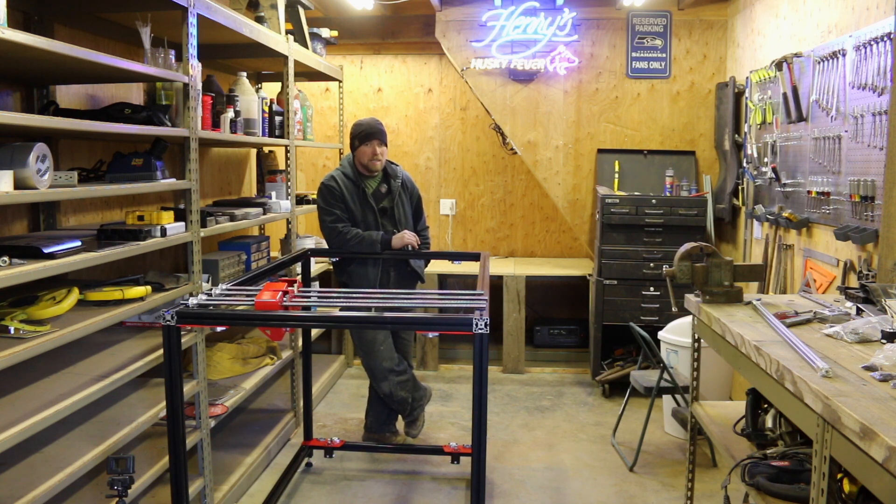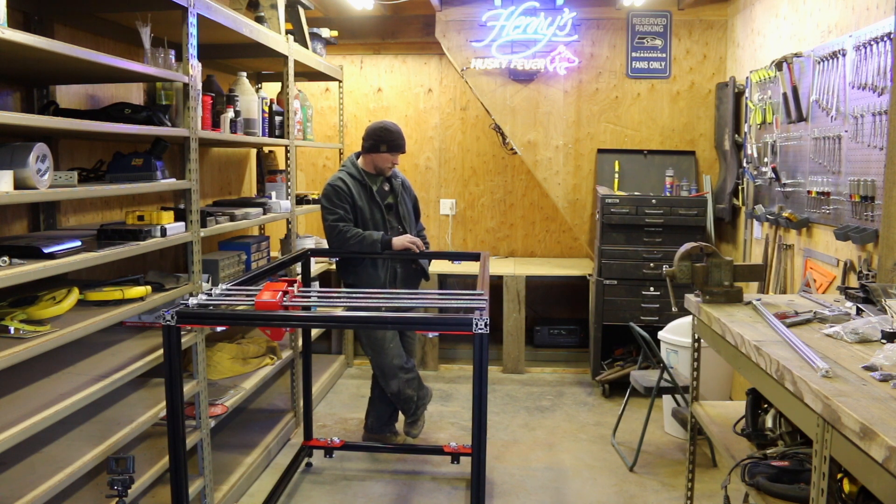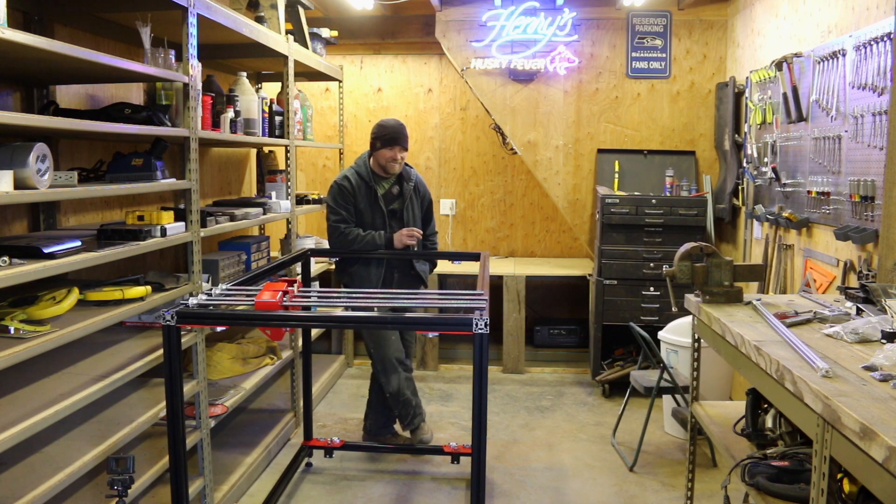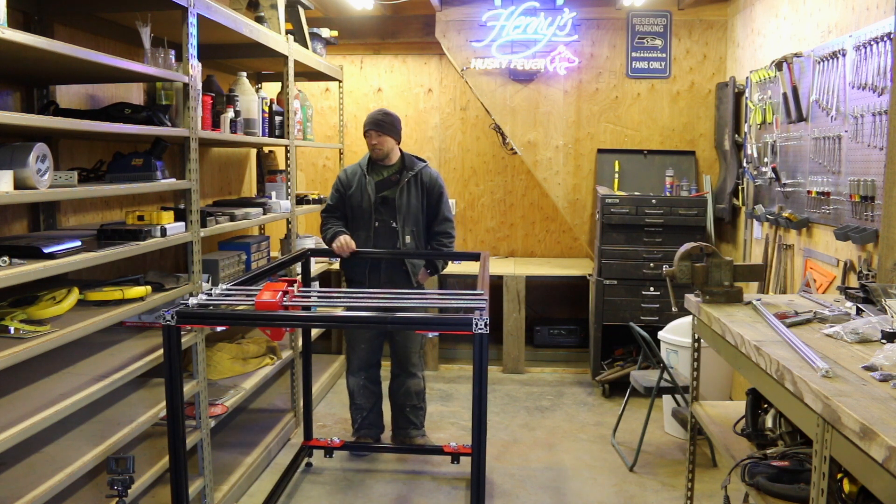We have a long way to go - we've probably touched maybe an eighth to a quarter of the quantity of parts we need to put this together, so there's probably at least another full day if not two days of assembly. Really happy with the instructions. Honestly the biggest problem is just how small everything is - using your fingers on the little screws is actually kind of hard right now since I've got splinters, gaps, and cuts from issues that happened during the build. We'll work through them.